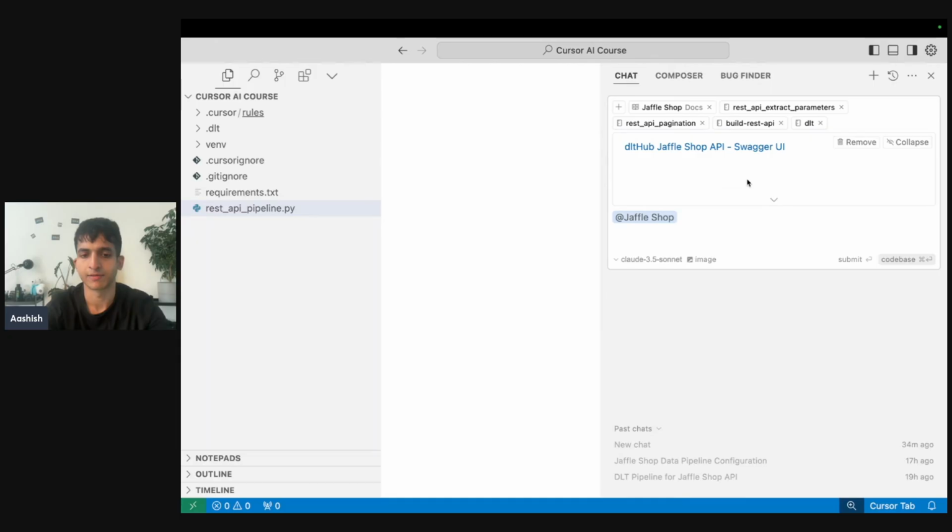I'll simply say the following: create a DLT pipeline that extracts data from Jaffle Shop API and stores it in a DuckDB database. I want to keep the scope of this project a bit smaller, so I'll just focus on 2 endpoints: collect from customers and orders endpoints.